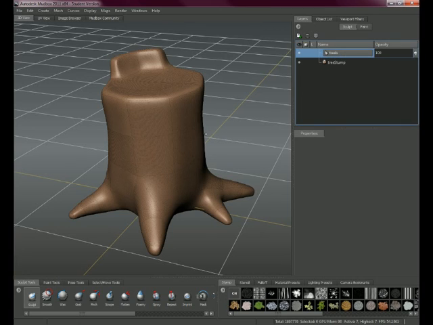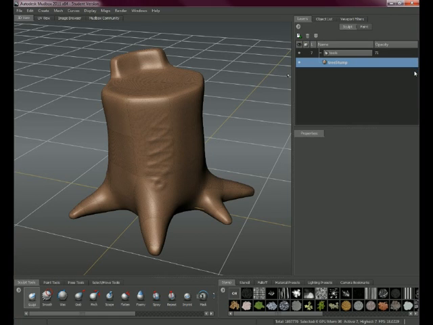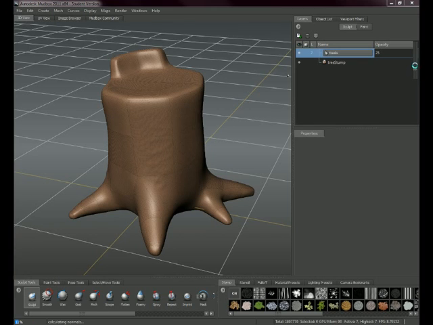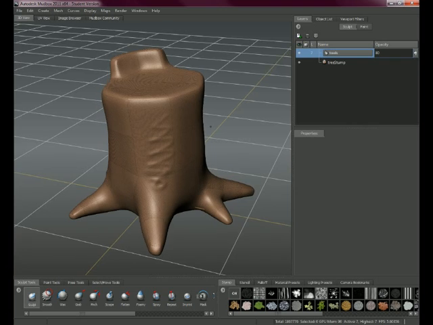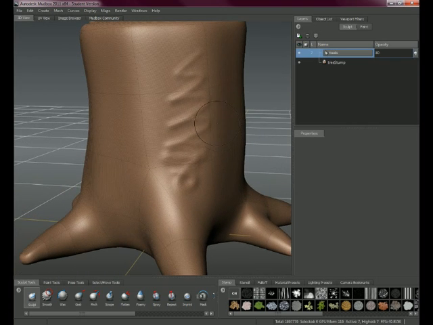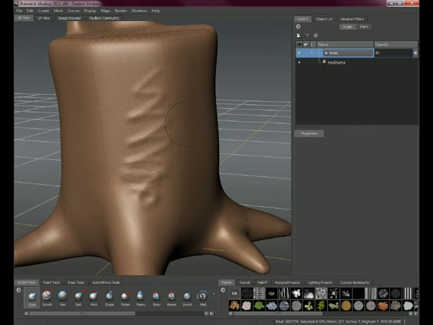Now the reason it's important to put it on different layers is because when you are drawing on your models, you can hide them or show them, and you can also bring down the opacity of them so that they'll have less of an effect on your model. So I usually have a push and pull layer and a stamp layer, maybe a details layer, the same way that I would have in Photoshop, kind of.